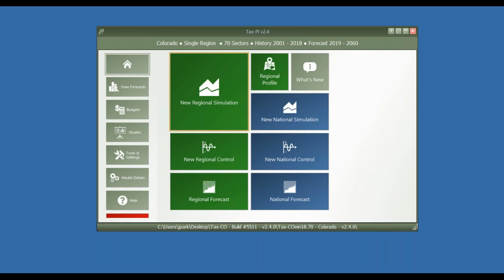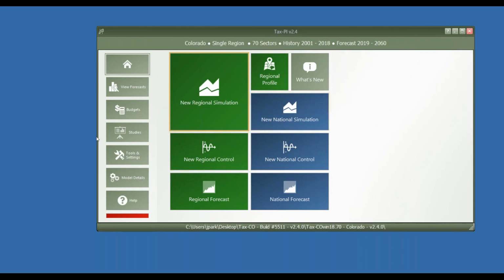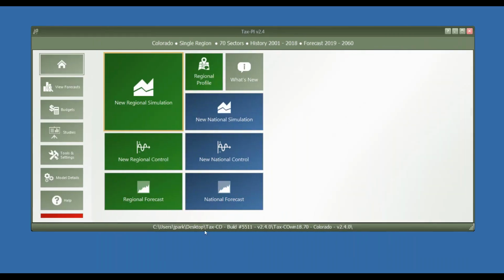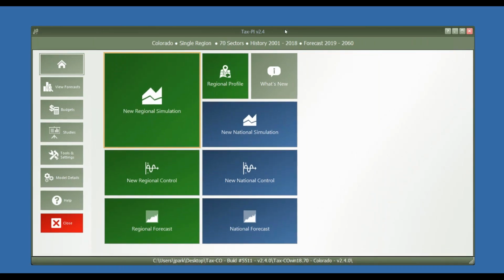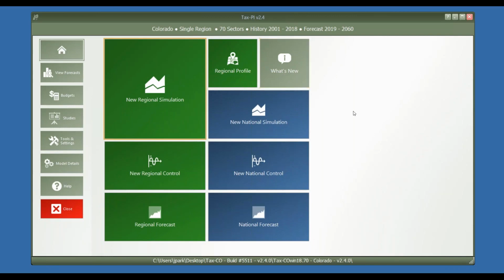So this is exactly what it looks like when you open your model the first time. Okay. Let me make it a little larger so you guys can see. Okay. So this is the TaxPI version 2.4 model.